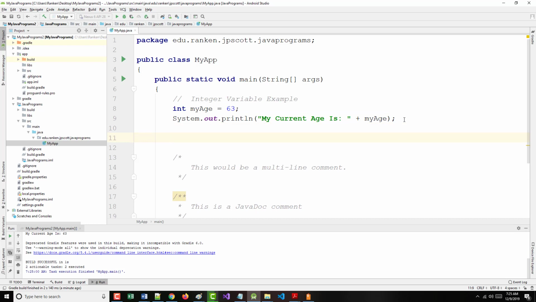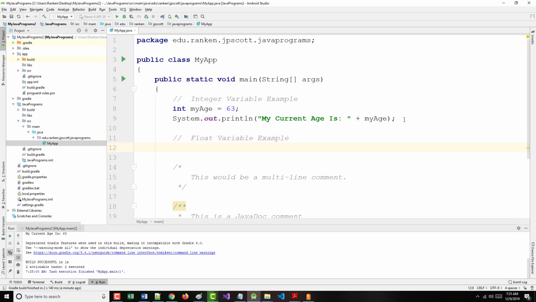All right, so let's do another one. Let's do a float variable example. Now, I think I'm going to get an error here, so I'm going to put in float salary equals, let's just say, and I'm not going to get an error, in fact, let's say that my salary is $1,000.